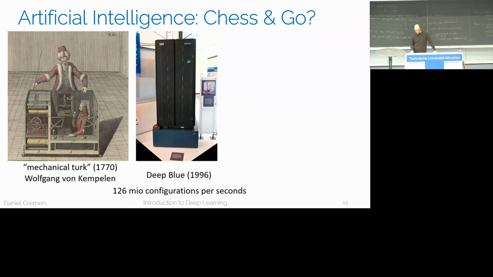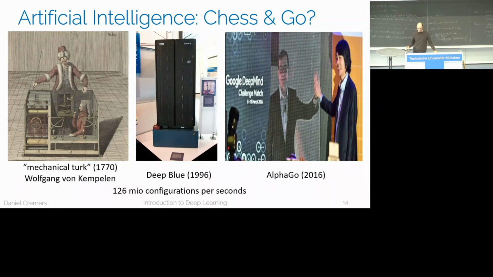There are other games where it was significantly more challenging. For example, Go took about 20 more years until the best Go player was beat by a software that can play Go. And that software actually already started using learning-based techniques, not just brute force computing. But you can ask yourself, is that really all of intelligence? Machines that can play chess or Go?